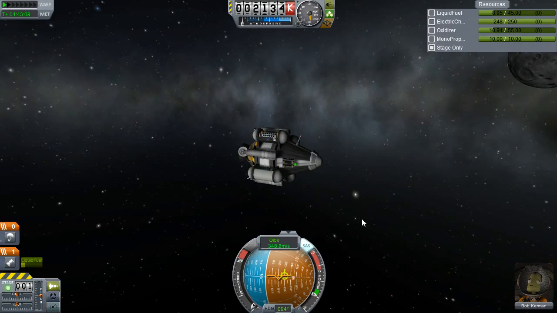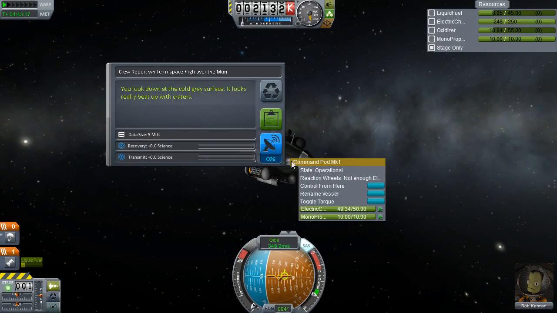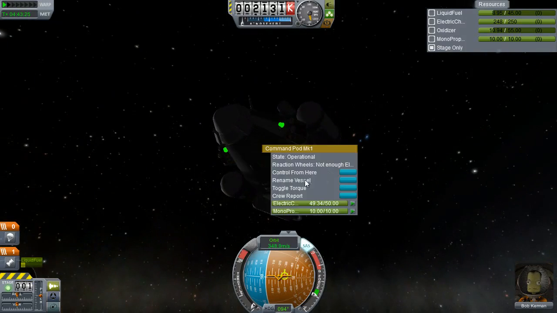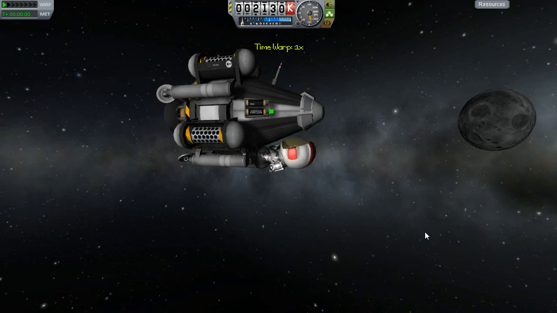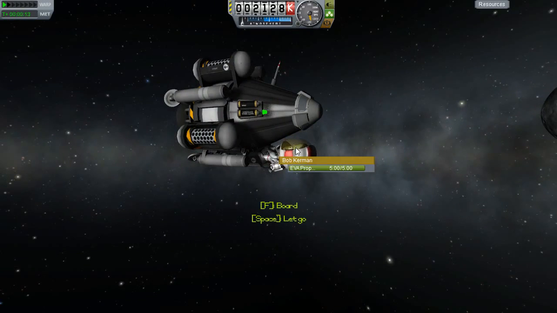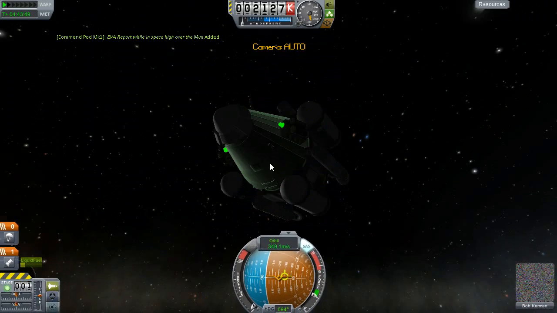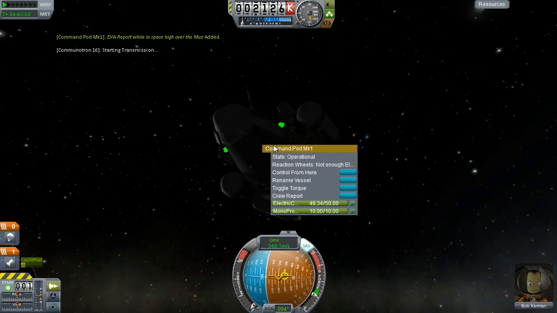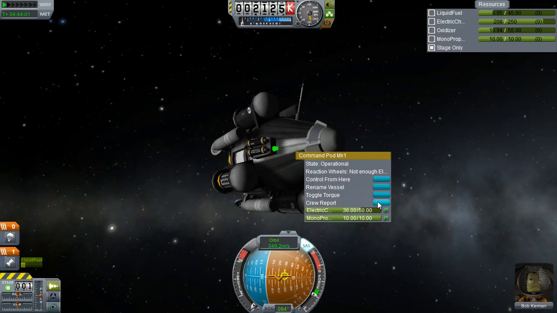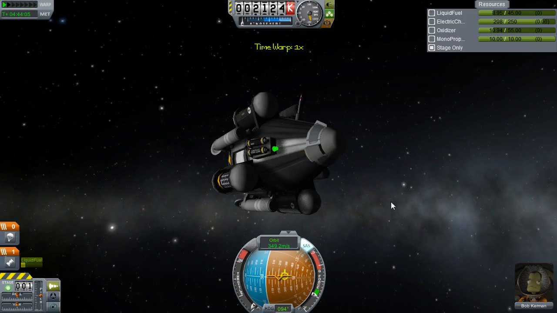Keep that. See what that one says. We will keep that as well. Still crew report. Let's not do that one. Okay, now let's go EVA. Let's keep all of that. Oh, okay. Let's get back in. Let's transmit that back. So that one was boring. Let's not do that. Let's see what happens if I get out again.